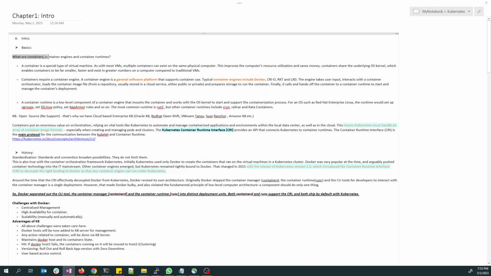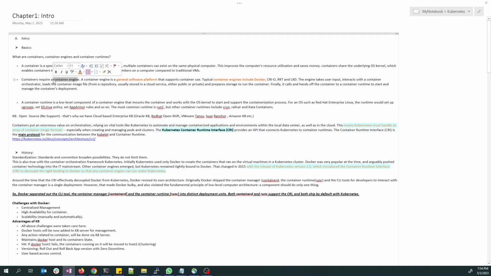It talks about what containers are, what a container engine is, and what container runtimes are. So a container, as you know, is kind of a virtual machine. It exists on the same physical machine or physical host, and it's much faster because it doesn't carry the entire operating system, I would say. And so the boot time is much faster. You can run applications on top of it. But how do they run? It requires a runtime, a program.